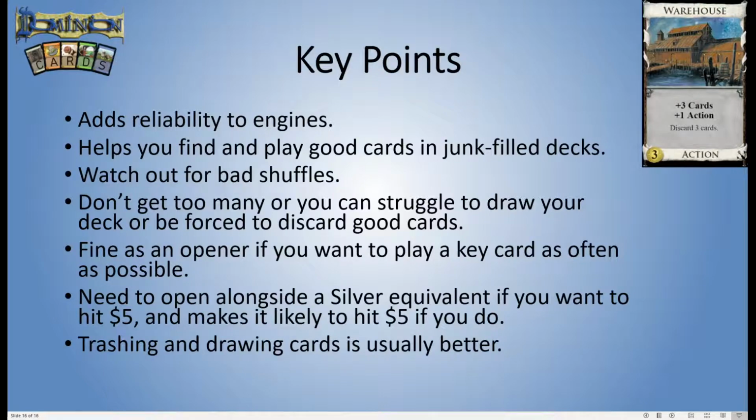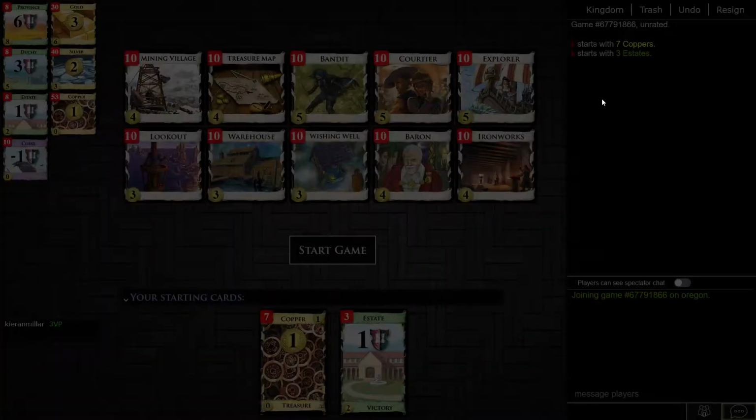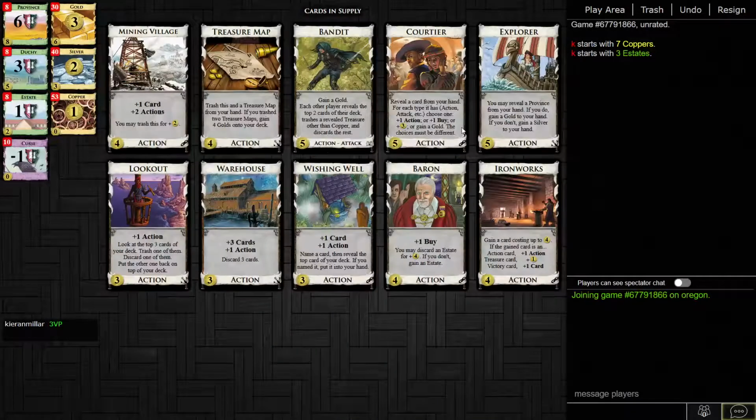So what we are going to do now is head over to the online client. We're going to generate some games that have Warehouse in it, and we're going to see how good this card is in these Kingdoms. Here for trashing, we have Lookout, and that's it. We have Ironworks that can be used to gain Wishing Wells and Treasure Maps and Villages. Where is the draw? It is only Wishing Well. Ironworks can gain Warehouses too, of course.